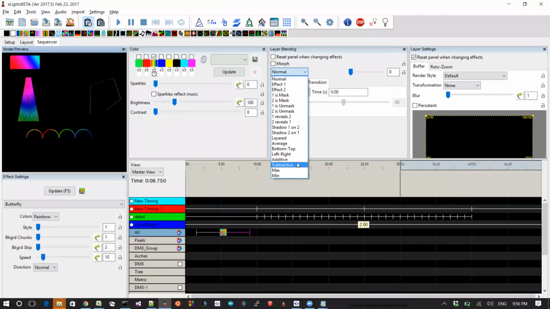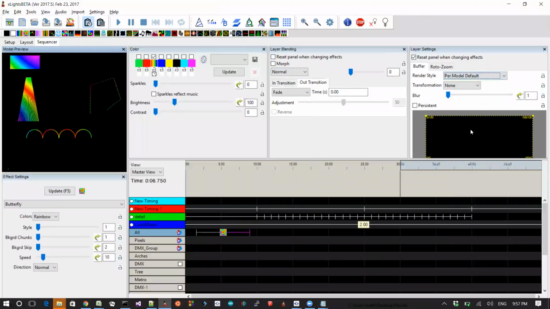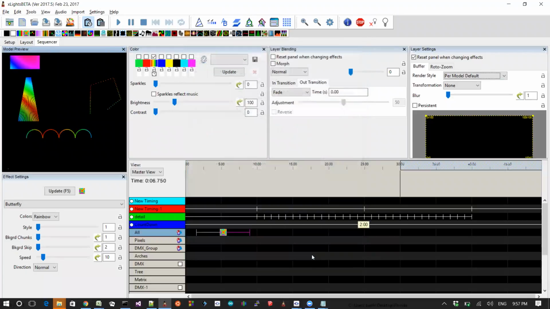He's added some additional modes here. Sorry, it's render styles. So per model, he's added a whole bunch of additional ones here. So this is, ooh, that's not good. I'll have to look at that one.